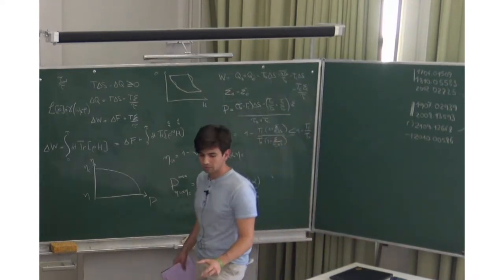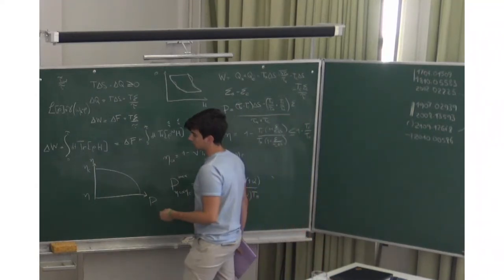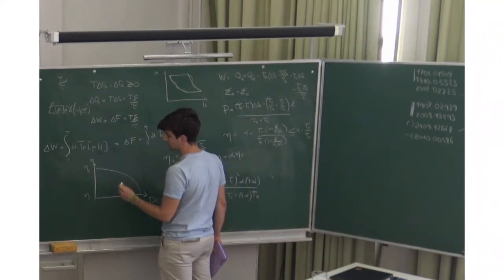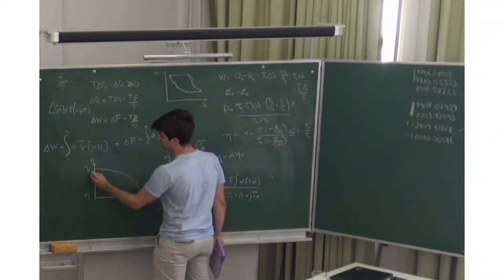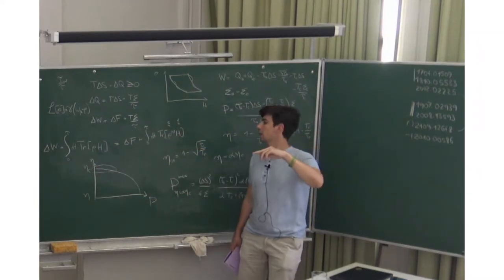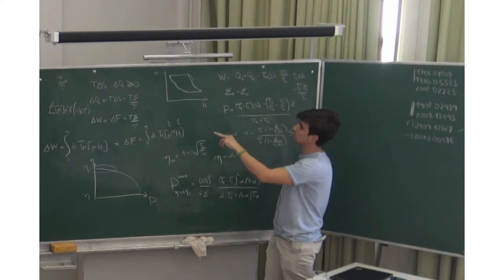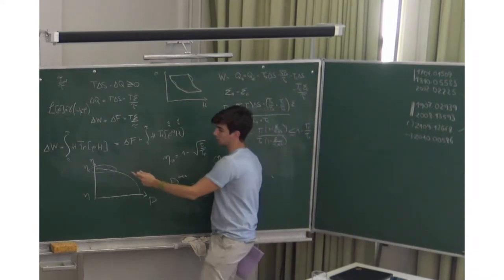This is not exact, right? Somehow it is supposed to be exact in certain regimes. For example, the regime in which you are trying to maximize efficiency, and to maximize efficiency you need to go as low as possible. So in this area, you know that this is quite valid.